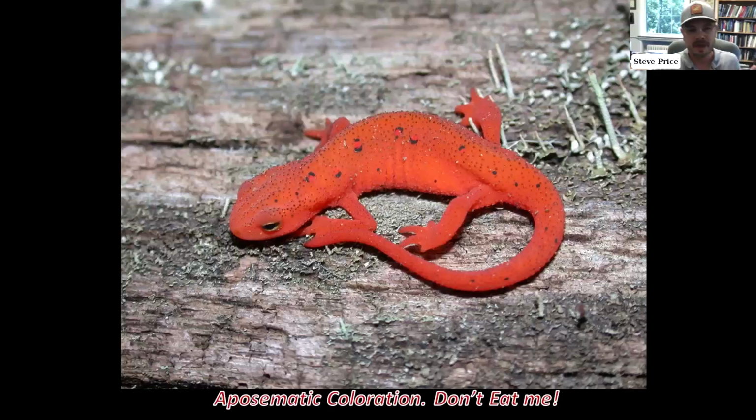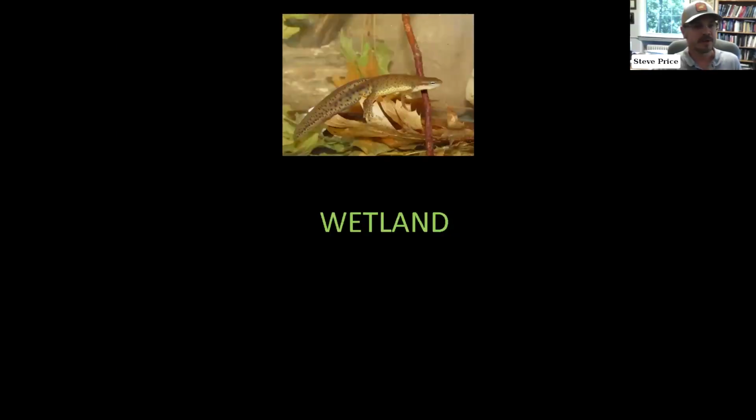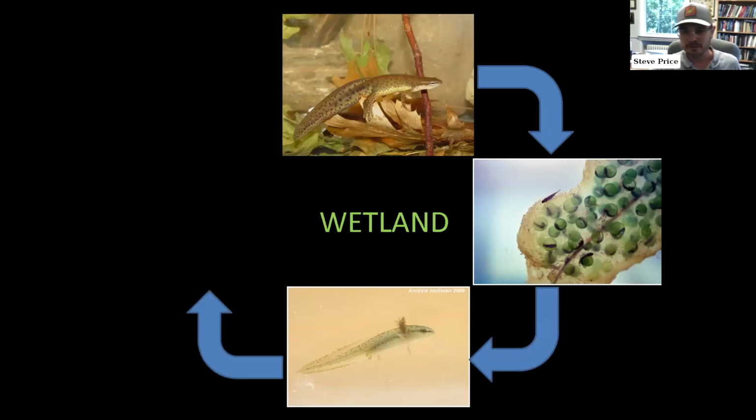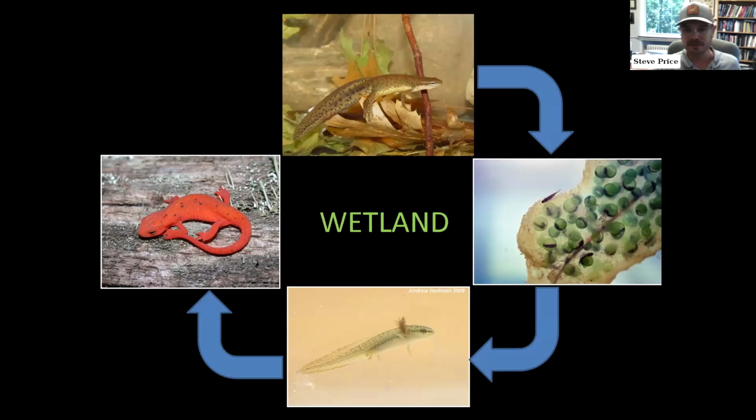The newt exemplifies this complex life cycle that I talked about a few slides earlier, where you have the adults in the wetlands. They lay their eggs in the wetlands. The eggs hatch into larval newts, which then transform into the red eft stage, the teenage stage. They can be in this teenage stage anywhere from 2 to 7 years before they transform into the adult stage, re-enter the pond, and reproduce.